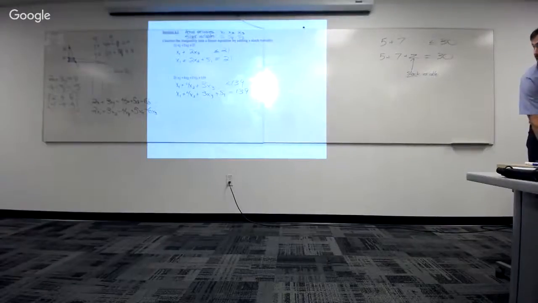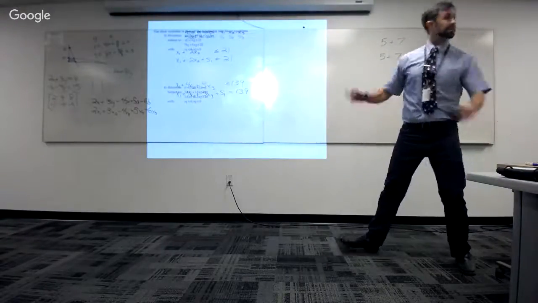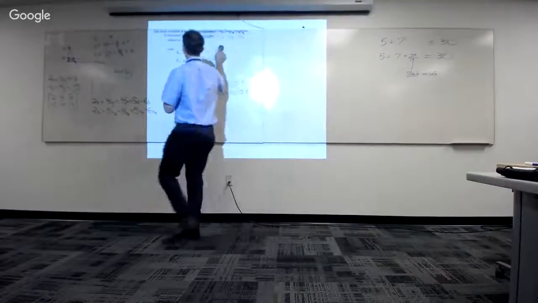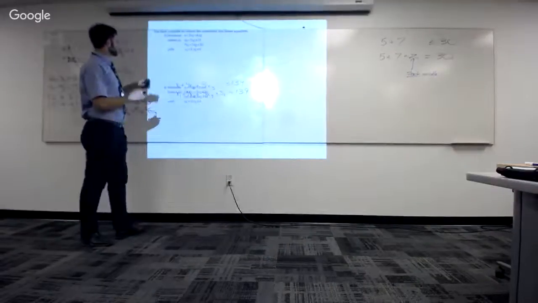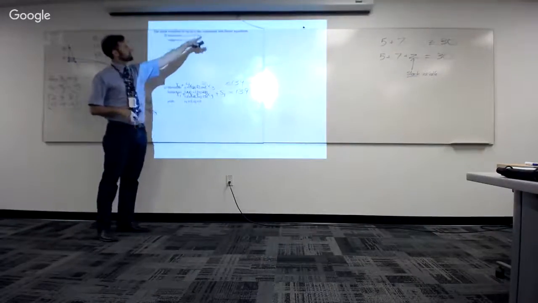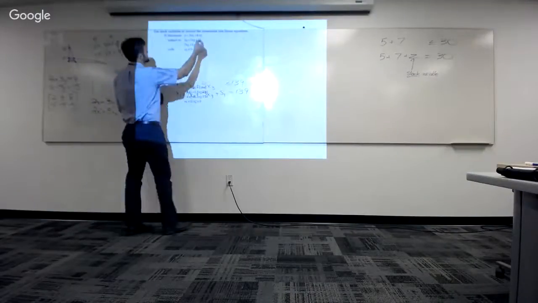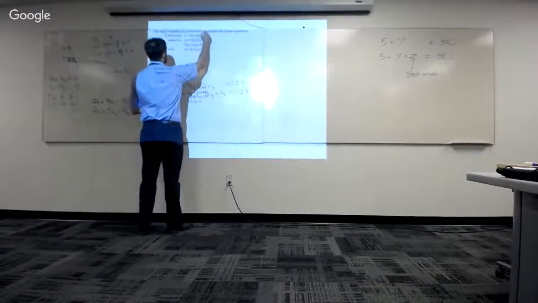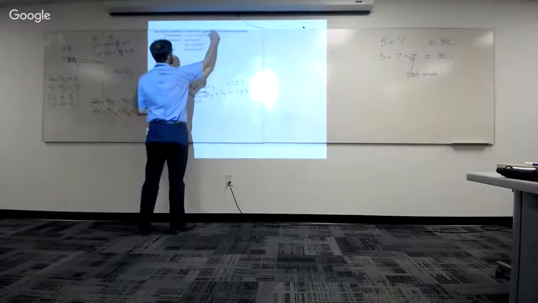Well, let's try the next section. The next section, they're giving us the whole problem, right? We have our whole problem now in front of us. All this has to do is use slack variables to convert the constraints into a linear equation. So first of all, let's label everything. The first line, maximize that. That's your objective function.